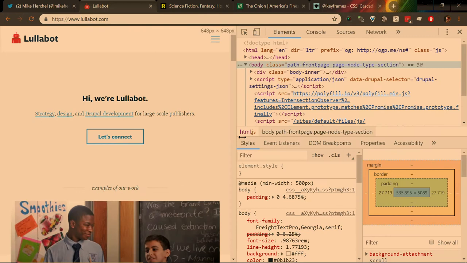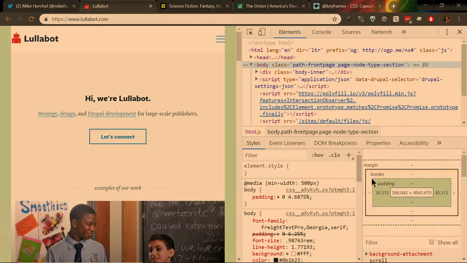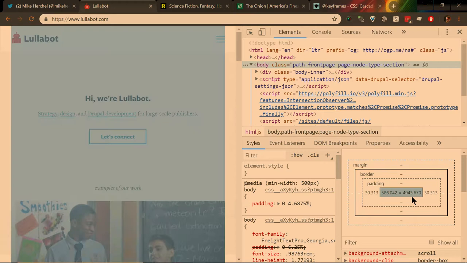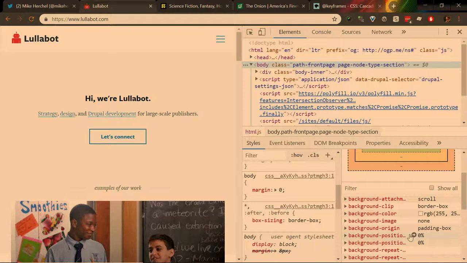Also, I really love, in Chrome, they have secret breakpoints that you can't affect, which is kind of annoying. Firefox gives you more control over whether or not you get two panes here. But having the styles pane, and this is the computed pane, side by side, is A+, very awesome.